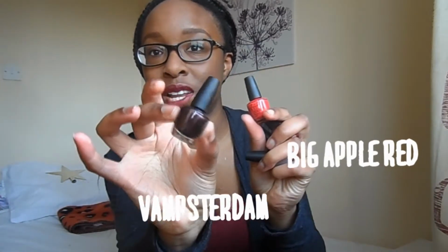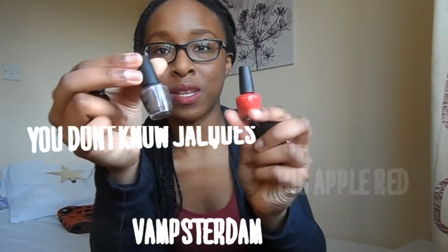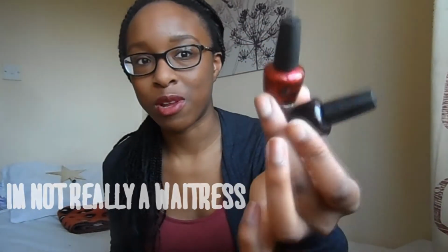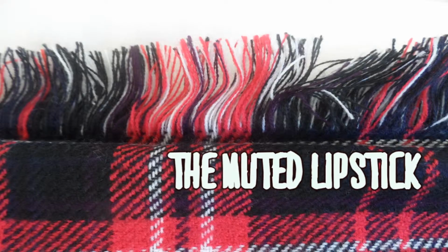This is in the top 10 for OPI. I'm not sure what this collection's called, but I'm assuming it's something to do with countries. I can't remember, but basically it's the collection including Amsterdam and Lincoln After Dark. It's got an assortment of reds and really nice dark purples and browns. These nail polishes will look great with red lips for party season, and the ones that have a nice shimmery colour will look great for party season as well.